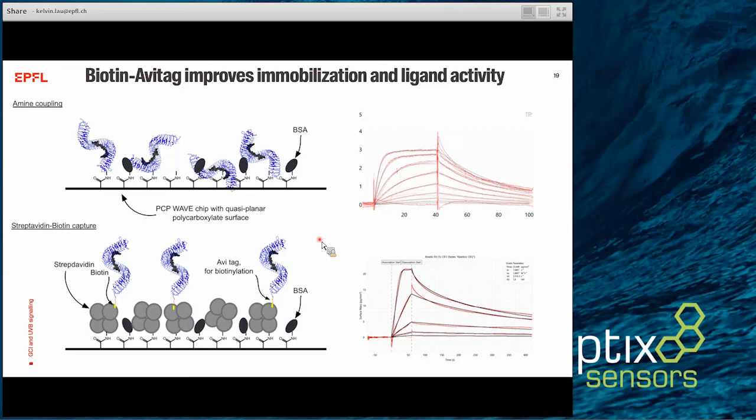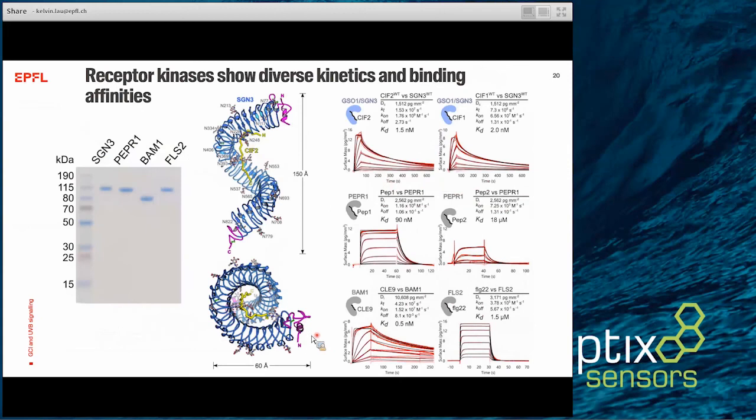So after Satoshi optimized the assay format, he could quickly screen through many different extracellular domains. I show this here just to show off his work, but also to say that your data is much better when you come with very nicely purified, homogeneous proteins that have been well characterized. By that, it's so nice that it crystallized very well. We also have crystallization and crystal data to confirm that it binds its ligand.